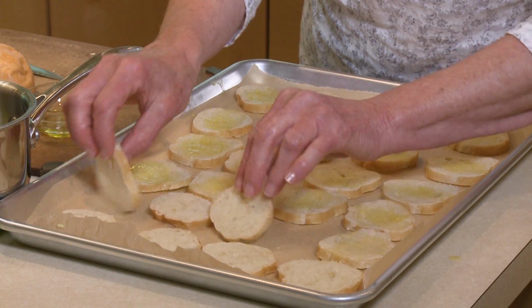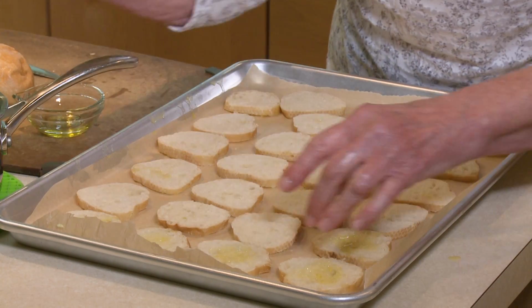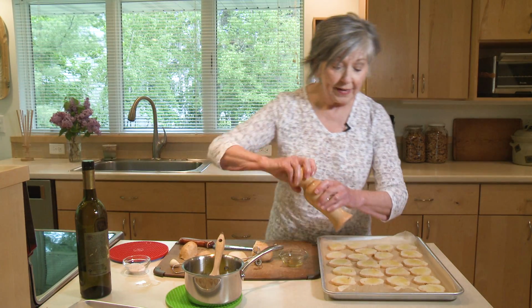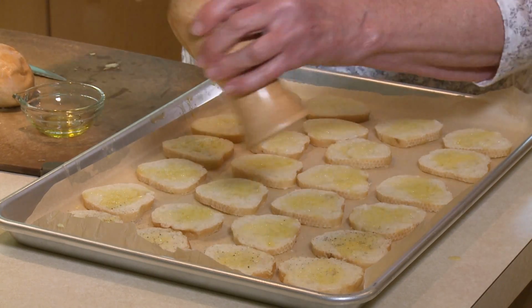So once I get one side done, then I just flip them all over and get ready to brush the other side. And before I pop them into my 350-degree oven, I like to put a little bit of salt and pepper over the top.